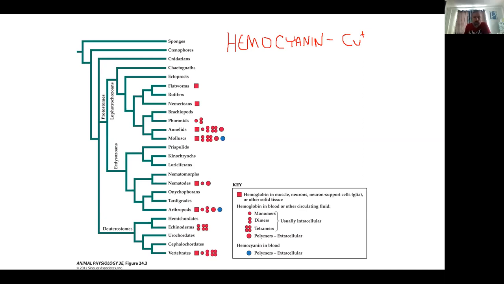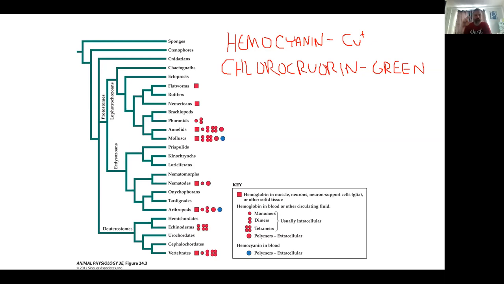The other major option that we see here, and we see this primarily in annelids, so these roundworms, are chlorocruorins. Chlorocruorin is here built not around a different metal ion, but a different structure. So the actual heme is a little bit different, and as a result, the color of the blood, instead of being red or blue, is green. So we've got those three different options here.